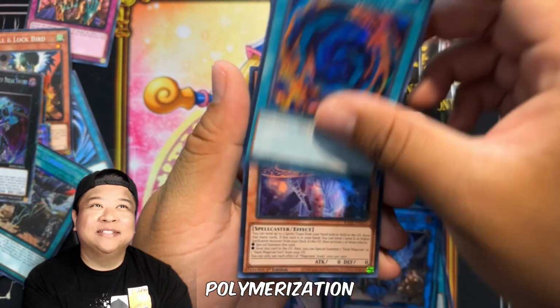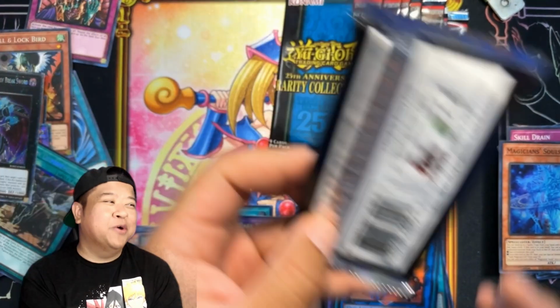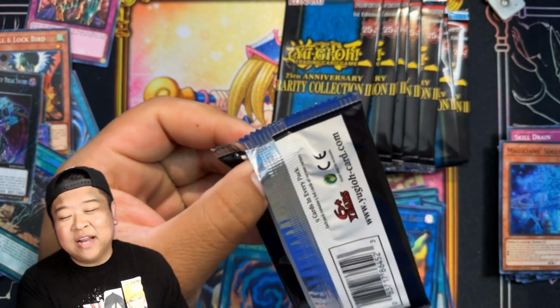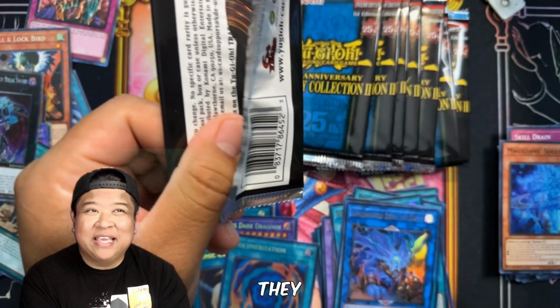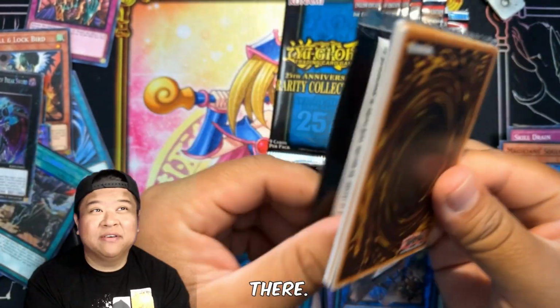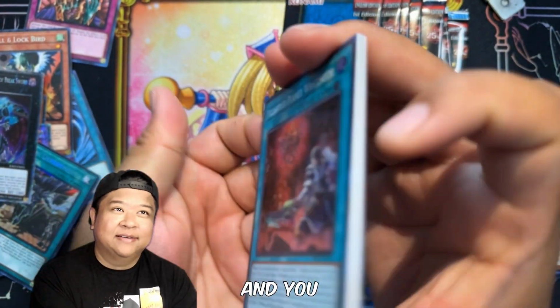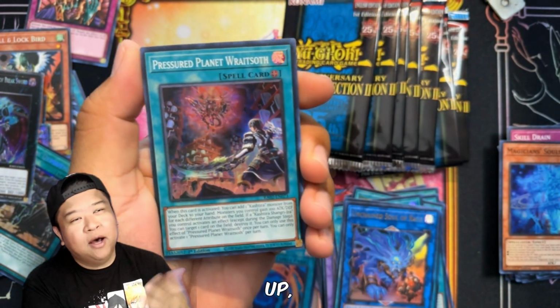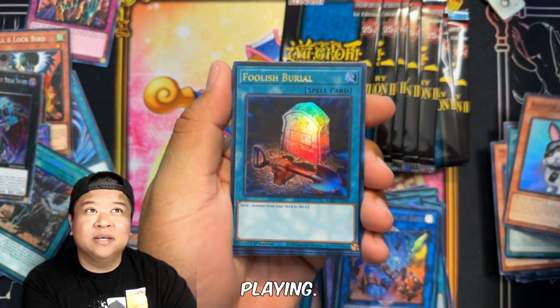Secret rare Polymerization and a Magician's Souls. I stopped playing Yu-Gi-Oh for a while, but low key, every time I went to Target, I bought a booster pack. I didn't really leave. I just wanted to see what they get, wanted to see what I get, and if my luck was there or whatnot. So every now and then I would buy a booster pack, just to keep up, right? But you can't really keep up if I'm not playing.